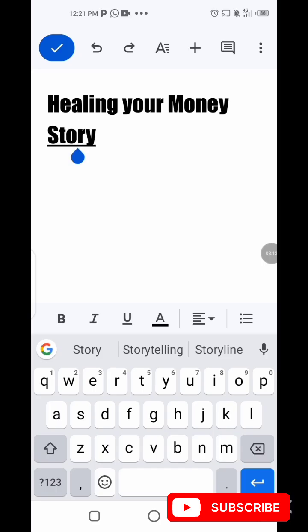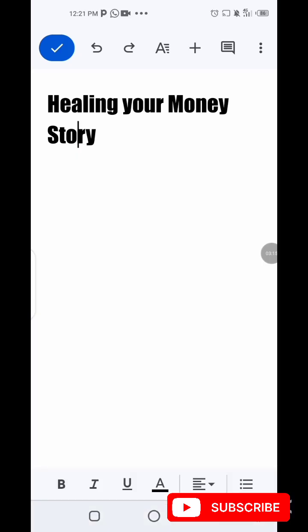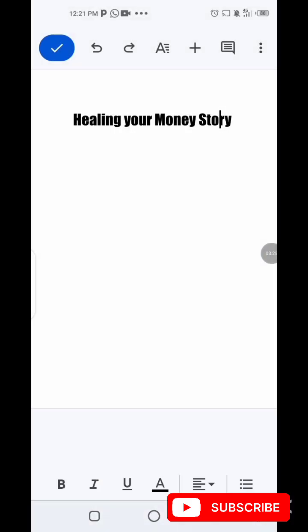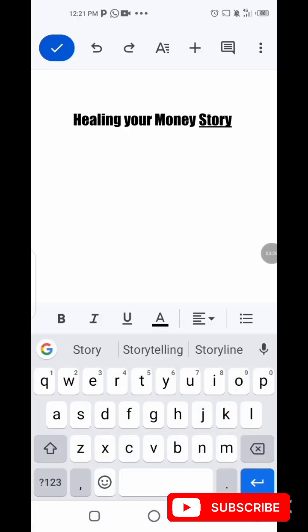So as you can see, it looks like everything is just choked up in one space. So the main thing you do is to click these three buttons at the top, then you switch to print layout. So as you can see here, it has at least become more appealing to the eyes. Okay, so let's say this is our title.